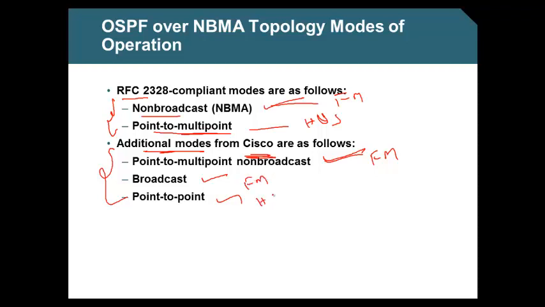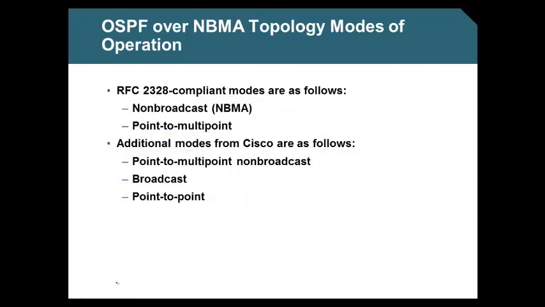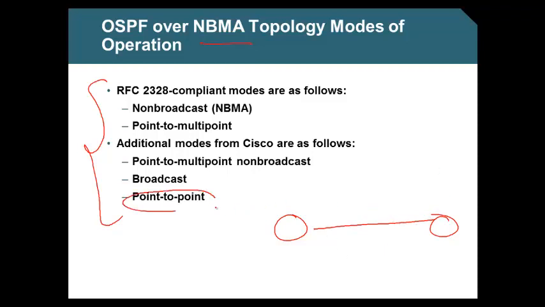Again I'm telling you, only if you have NBMA do you need all this knowledge. If you have an Ethernet wire and you want to avoid DR BDR election, then you may use this one: IP OSPF network type point to point. You may use this option. Though it is not an NBMA, though it is not a serial link, even though it is an Ethernet link, there will not be any DR BDR election. This will have full adjacency.